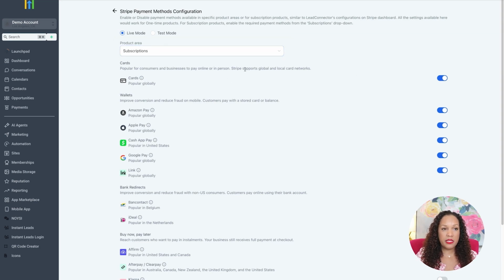So if you have more than one sub-account, you just want to navigate over to the other sub-account and make those changes. Now you can start creating payment links to sell products quickly. You can launch two-step order forms right inside of a funnel, and you can set up subscription billing for recurring revenue streams, all without having to leave the HighLevel platform.